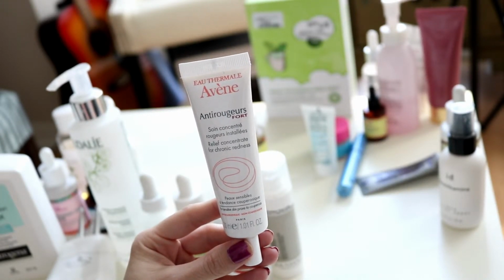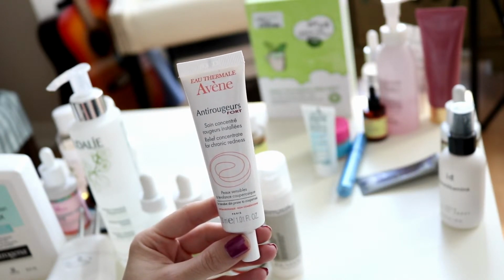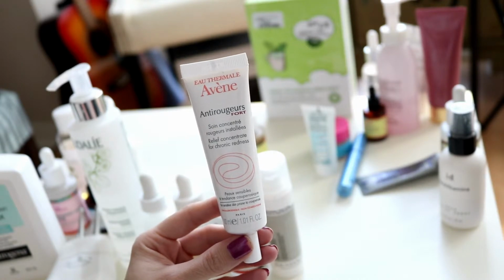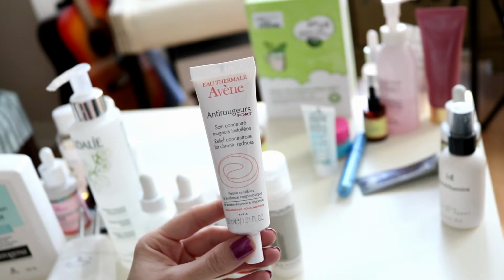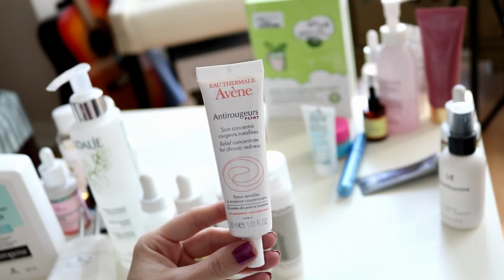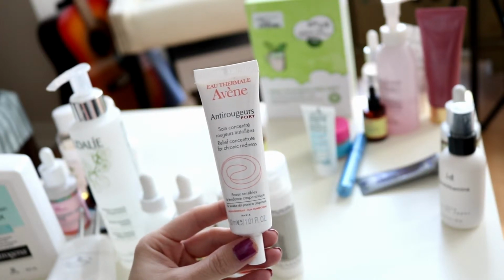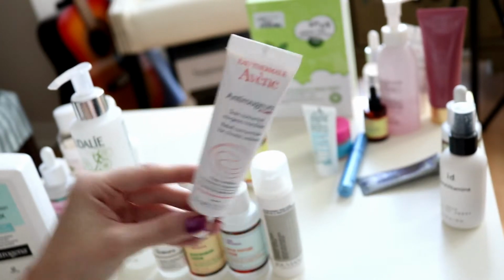as well as I want to use this on the scarring around my microblading on my eyebrows. I feel like I have seen a little bit of difference there with the redness. However, that could just be time. It could just be finally fading and getting better over time, and this may not have anything to do with it. So again, maybe if I'm using this more consistently, I will see more consistent results.